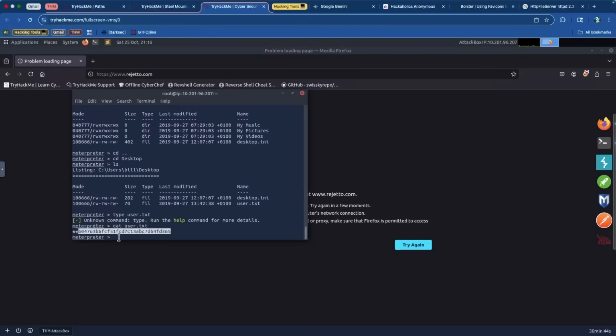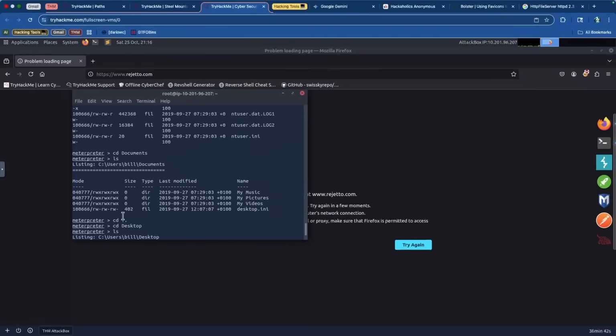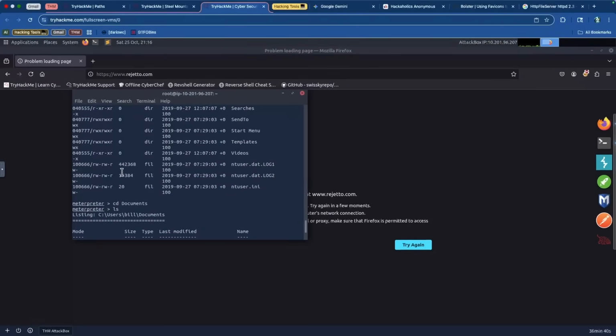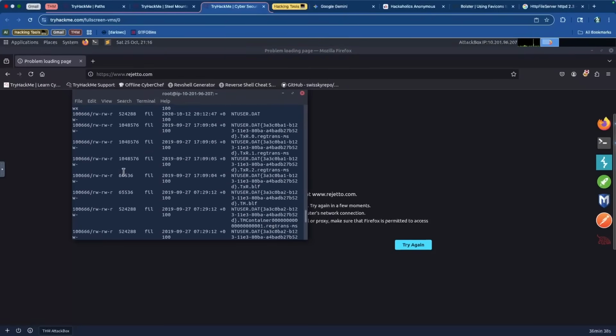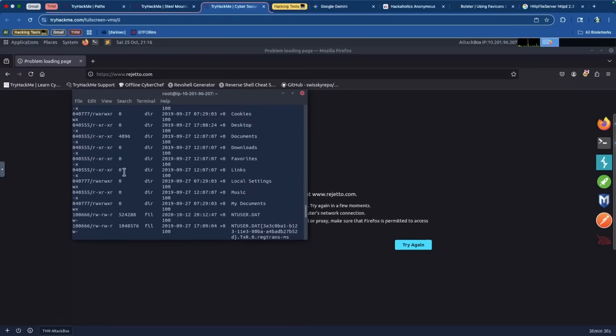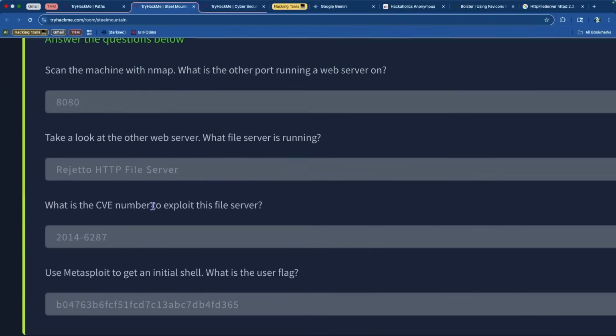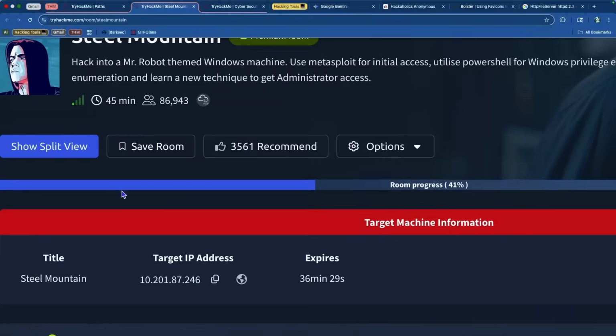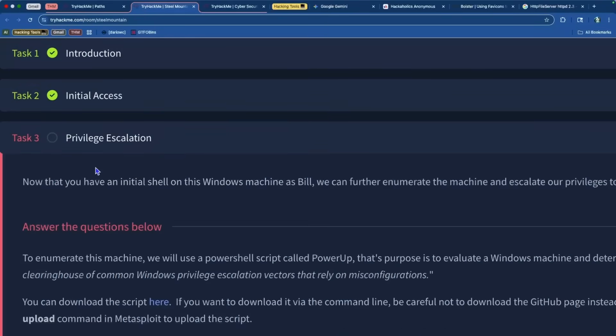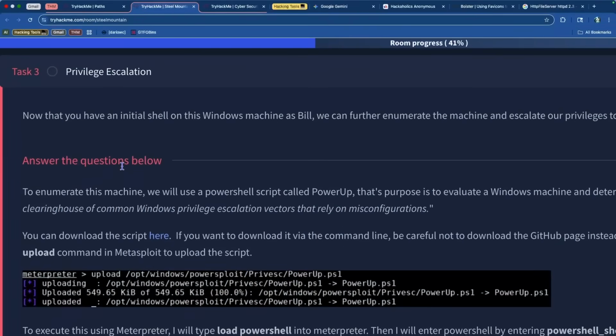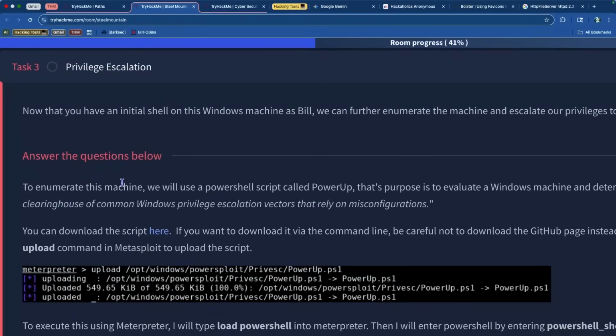So, all right, that worked. So we're good. We just had to adjust the listening, or the R port, I should say, the remote port. We needed to change it from 80 to port 8080. That's the one that we were trying to connect to. And we were able to get our initial access. So far, so good. Now let's look at what we need to do for privilege escalation.